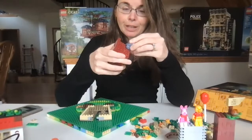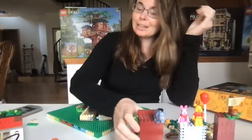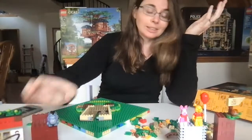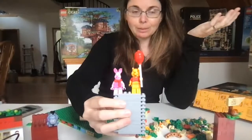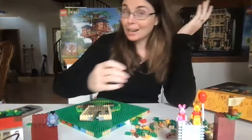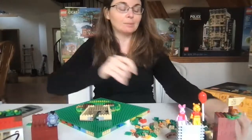And hopefully I'll remember, these are the pieces to go to the Ghostbusters set that my husband is building. And of course, yesterday when he was building, he's like, I knew I had 2x6 plates. I don't know where they've gone. I know there was a stack with the set. And I'm like, oh, I think Pooh and Piglet are standing on them.